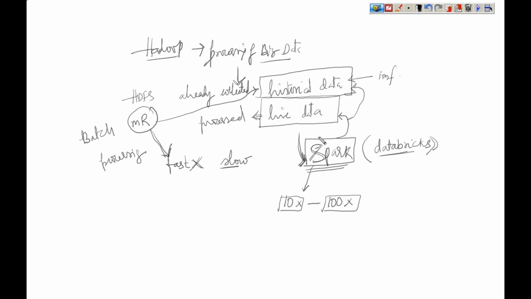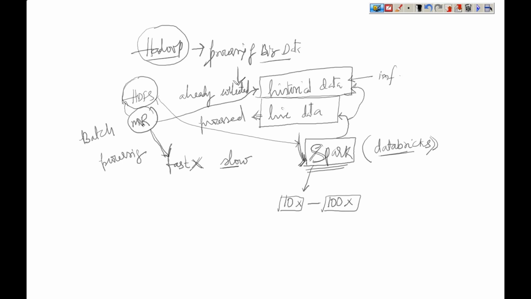Now you may ask, Spark is used only for processing, then what about the storage? Hadoop comes with HDFS and MapReduce, but does not come with Spark. Spark is a separate component. MapReduce can process data stored in HDFS, but Spark doesn't have any storage system. It is only a processing system. Then where can Spark read the data from? The data can be in HDFS. If the data is in HDFS, yes, Spark can read and process it, no problem.